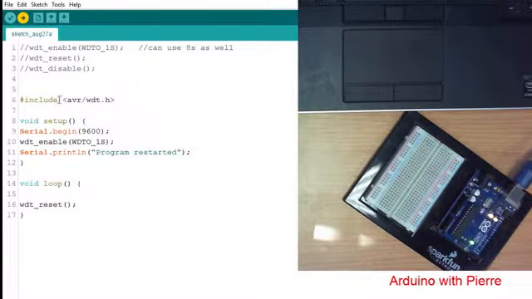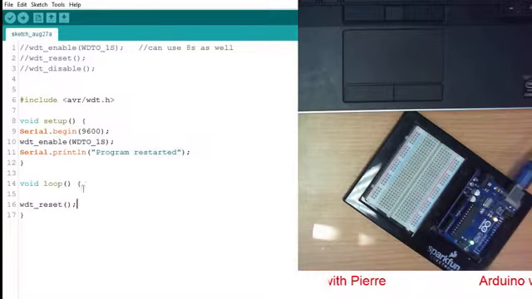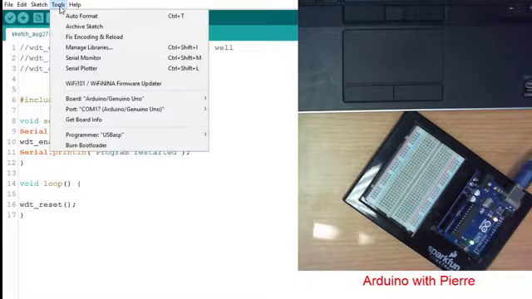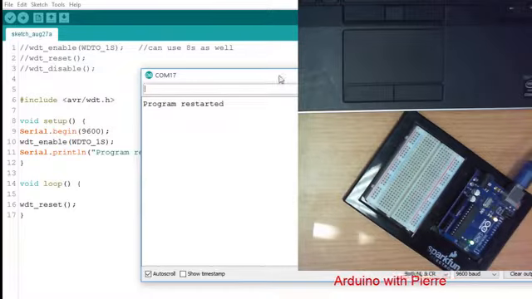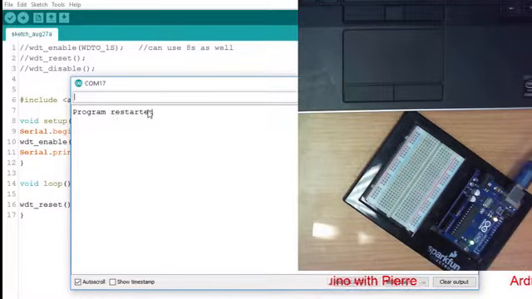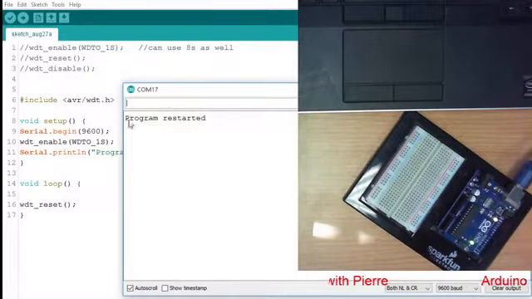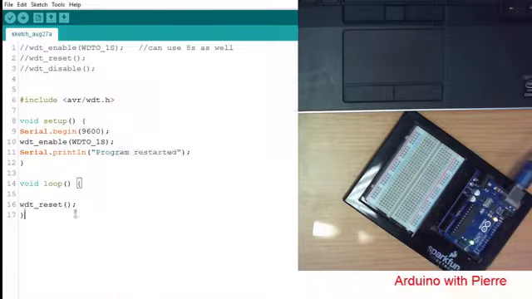And what we would expect now on our print screen monitor is that "program restarted" will only be printed once, and after that the Watchdog timer will be reset, and the program will not reset. So let's open our serial monitor, and there you can see it. Program restarted. It ran the setup part only once, and after that the Watchdog timer is reset.